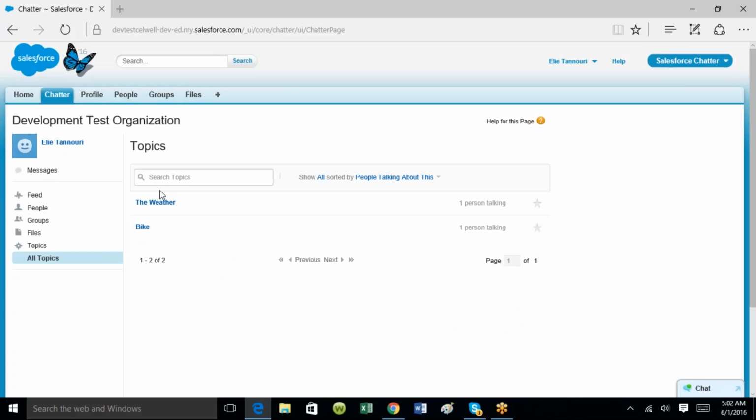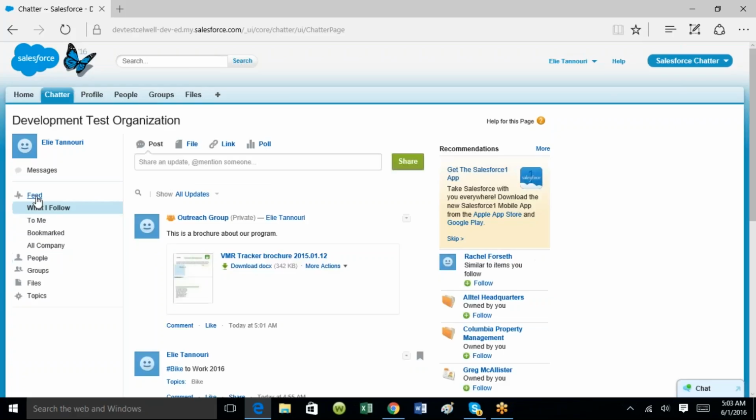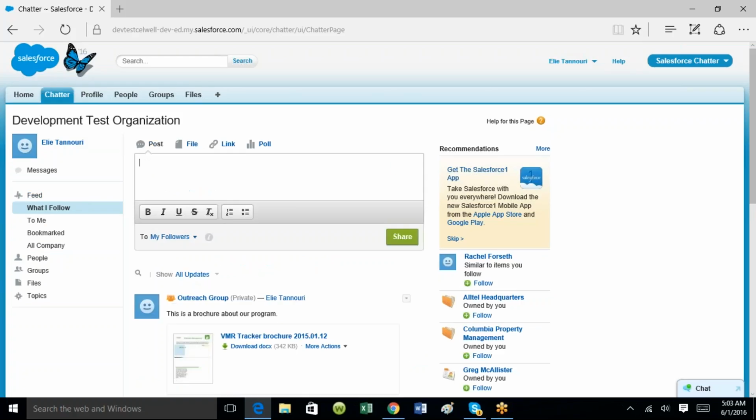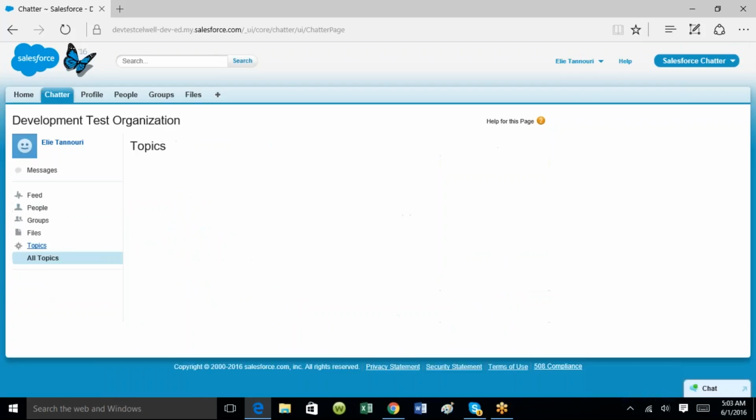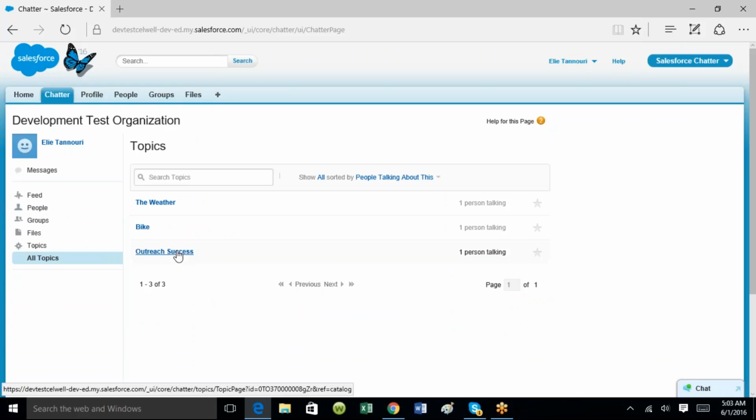So there are a lot of elements here that I can add. Again, the way I got the topic is I went into the feed and I put in the hashtag and typed a topic name. So we say outreach success and share. Now when I go to topics, I can see outreach success, and people can see that also, and they can comment on that.